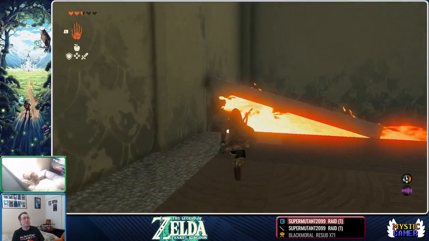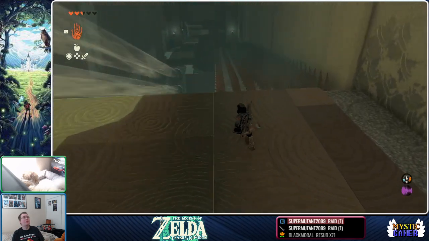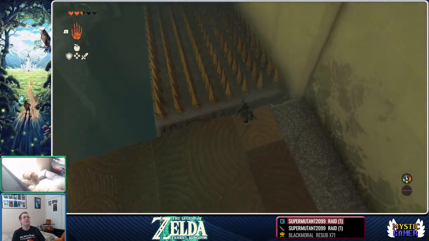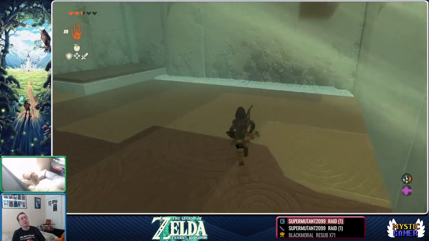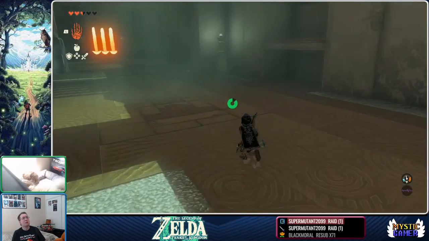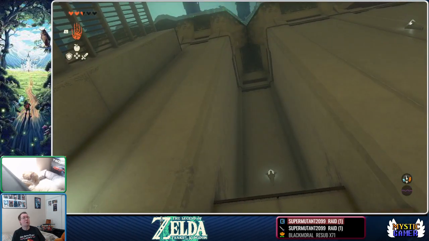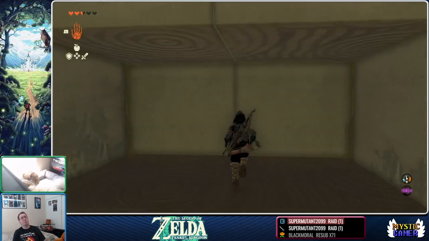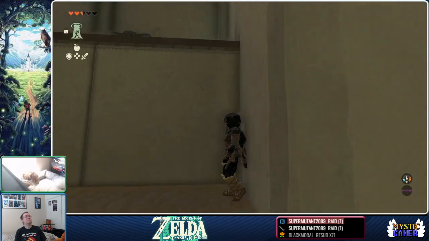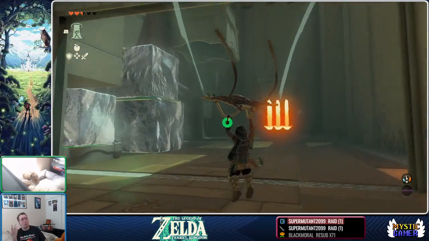Pretty sure. No button there. What's the button? Unless there's like a button somewhere on the spikes or something. I need my iron boots. Oh, what's actually interesting is I could have actually just warped up here. That's funny, actually. Yeah, it's just a chest. What?